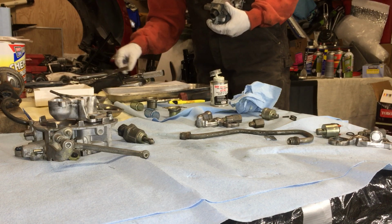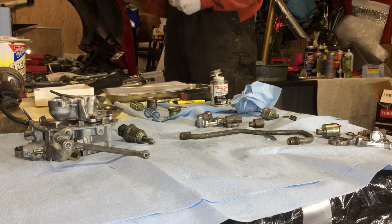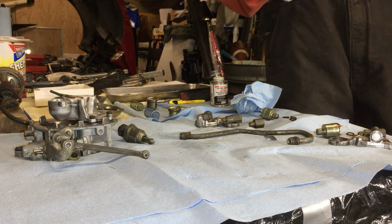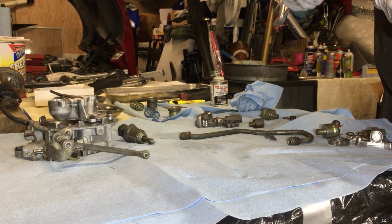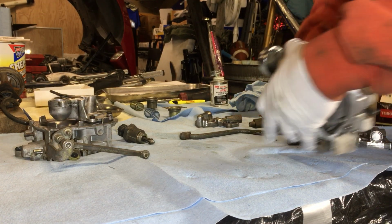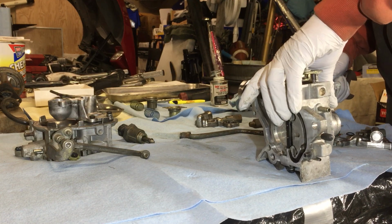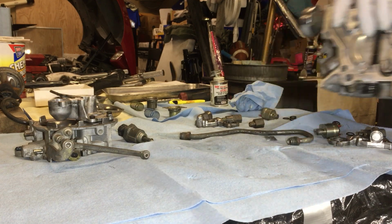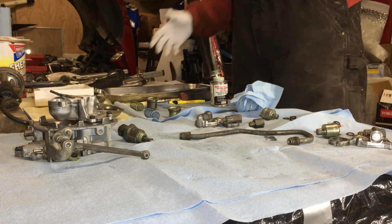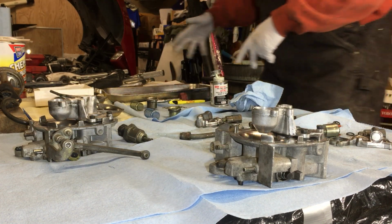So the idle air control is 13 foot-pounds. Now, since this is my big 1.25 inch wrench, I'm just going to go ahead and choke up on the wrench a little bit and give her a little, just nice and snug. That ain't going anywhere, guarantee that.